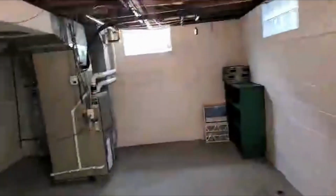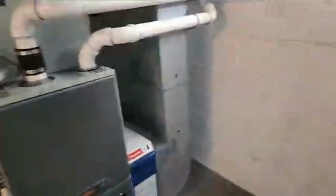This is me looking for the light switch. It's my furnace, my water heater's back here. Some shelving. Yeah, this nice desk. Previous owner obviously had a cat because there's a litter box down there too. But yeah, there's a shower in here. Really narrow shower. The shower head is about waist high, so I'm not sure what use that'd be, but that's the basement bathroom.